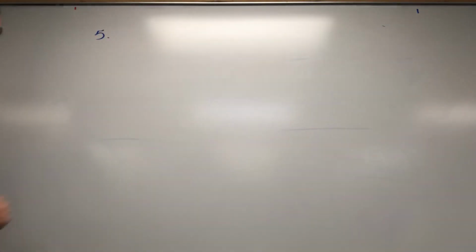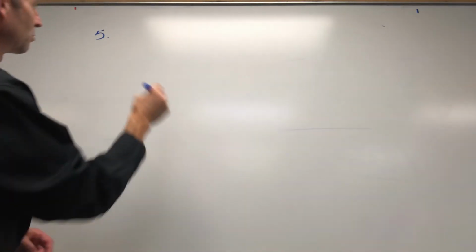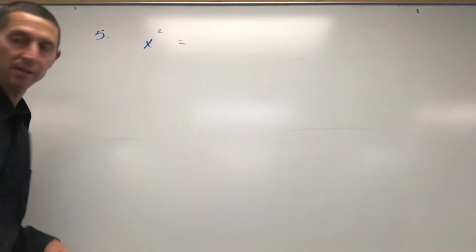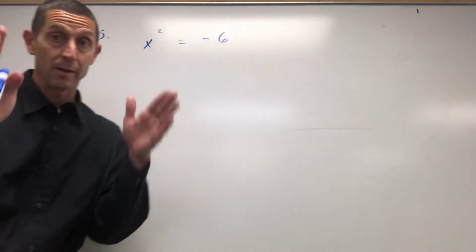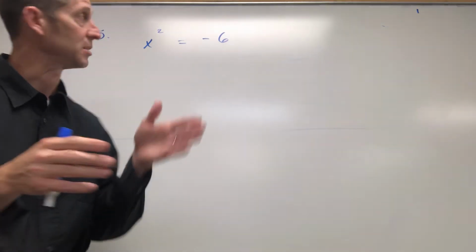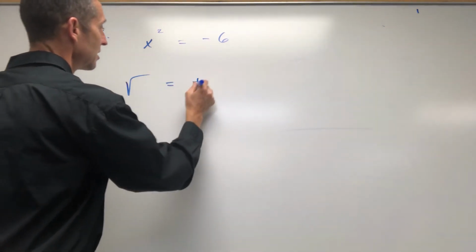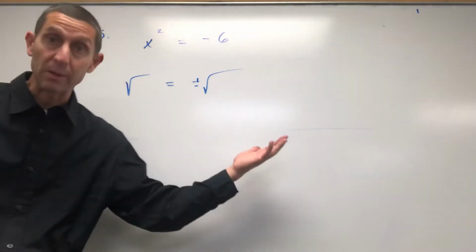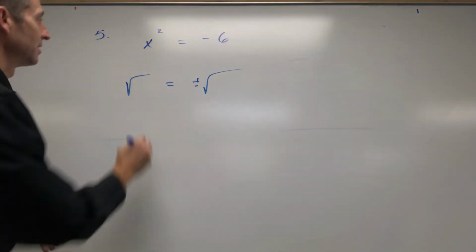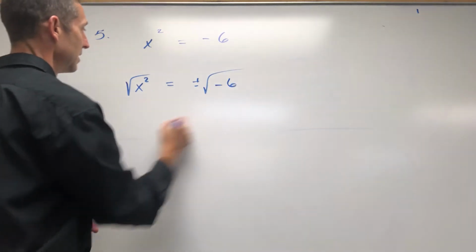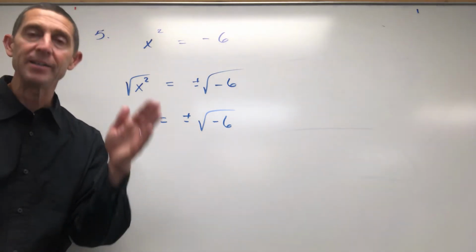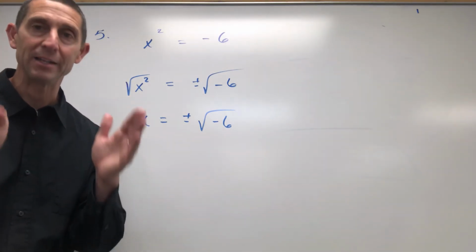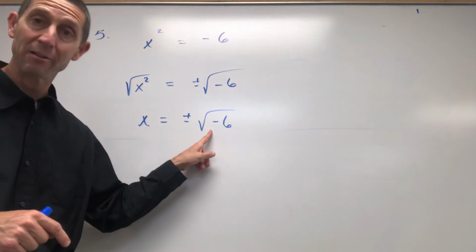All right, there is a trick question that they throw in. They try to get you with square roots. Let's say you have x squared is equal to, how about a negative 6? All right, here's the story. You try to work this problem, you see x squared, you're like, oh, I know how to do this. I'll bring in my square roots, solving by square roots, that's what I've been doing the whole time. But here's the story. You cannot take the square root of a negative number. This is not allowed yet.